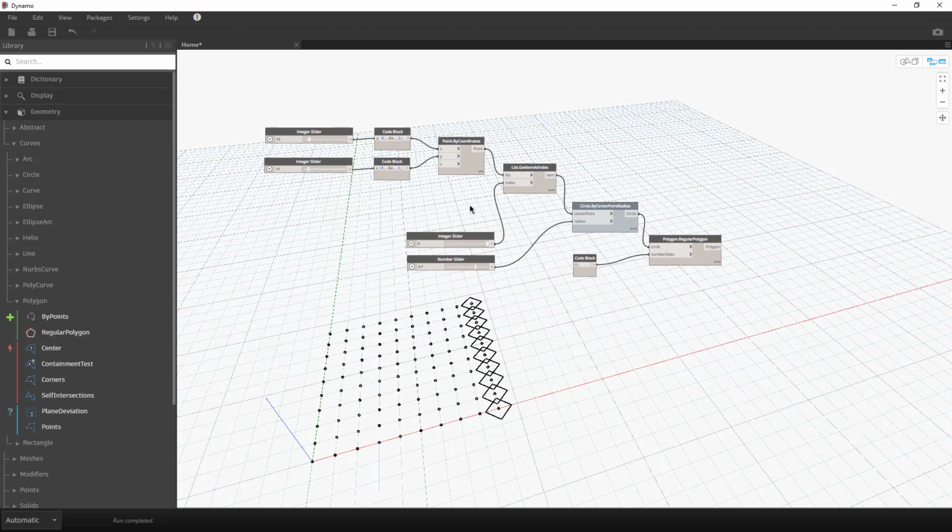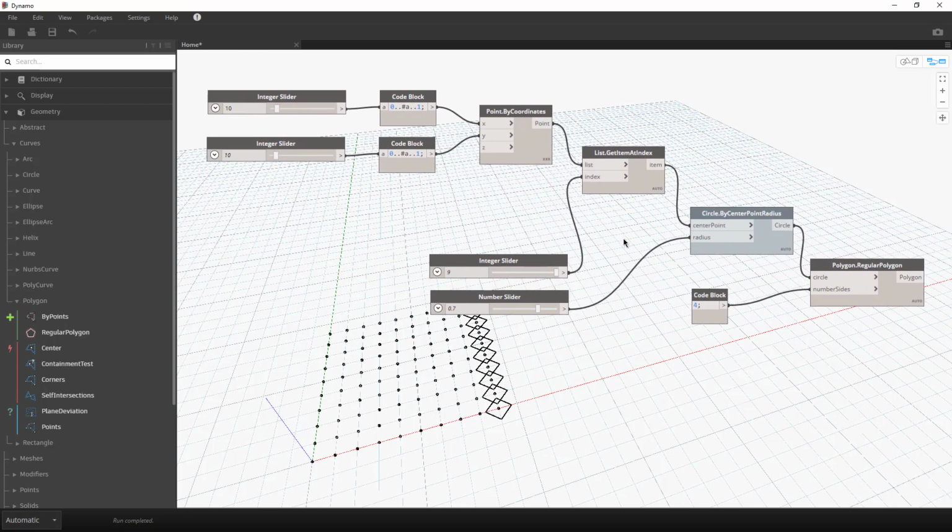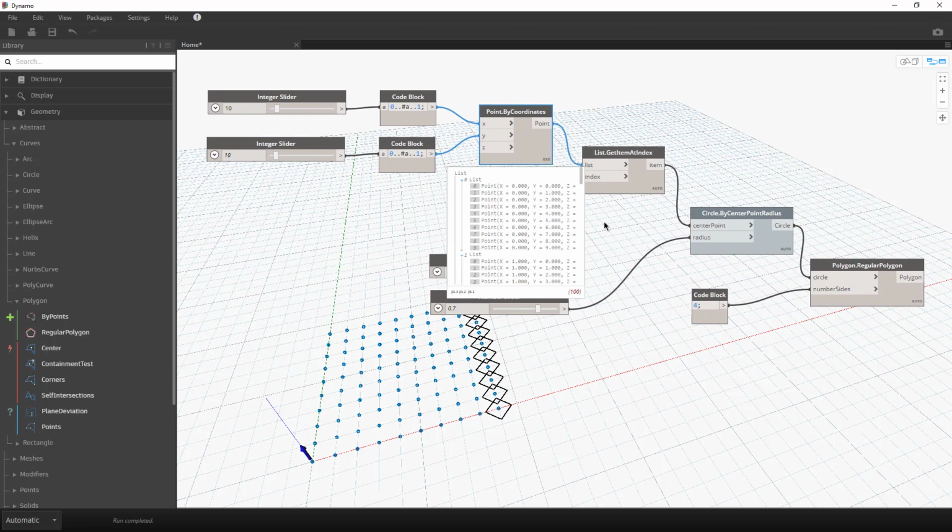Navigating our graph, we can see that we have a new output of the point by coordinates node. What we now have is a list of lists. As always, in the bottom right corner of the flyout menu, we can see how many items total we have being created with the point by coordinates node. If we navigate over to the left, we'll see that we have individual lists of 10 items. This represents the columns within that structure. So as we click on these points, we can see their index highlighted in the background 3D preview. In our case, we're working through the columns currently.